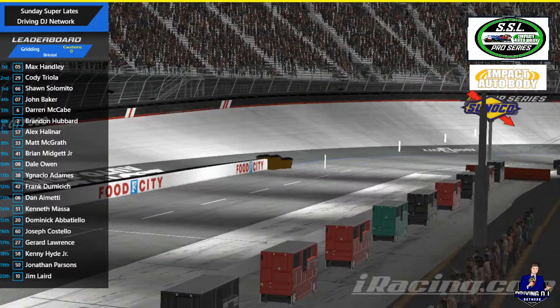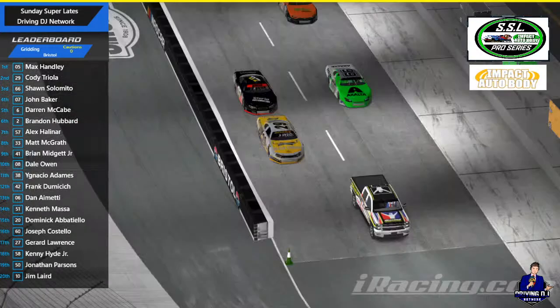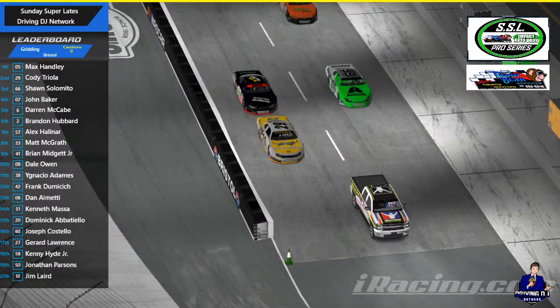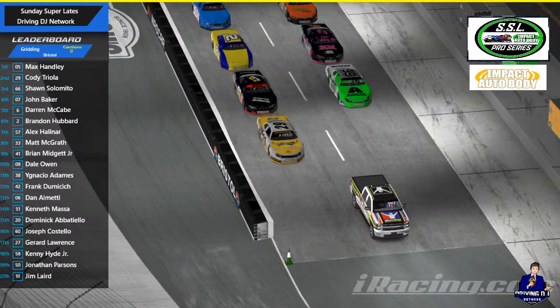Guys setting their lineups with those heat races. So your 2 winners of each heat will be on the front row. See what these guys can do here. They're going to have 150 laps of action. Now, normally the 1A car of Artie Peterson III has been kind of starting mid-pack or towards the front. Ends up inheriting the lead because he just doesn't take tires. Unfortunately, I don't think that's going to be the case here.